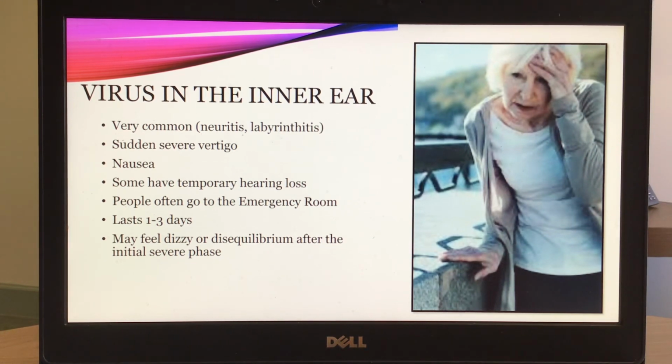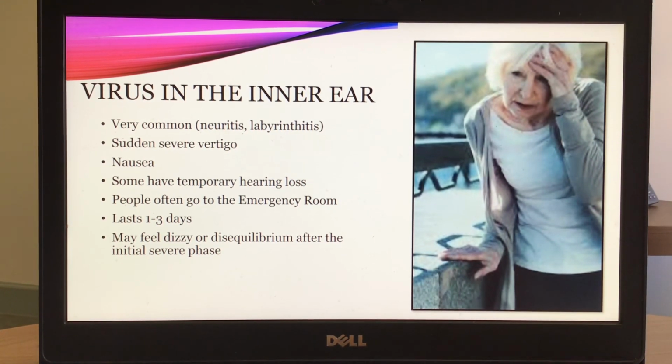There is a dizziness or vertigo that seems to happen all of a sudden. Many people feel so bad that they end up going to the emergency room. There is usually a CT scan of the brain to make sure the person isn't having a stroke, and they are sent home within a day. However, some people don't recover very well and continue to feel woozy and wobbly. This is when physical therapy can help.